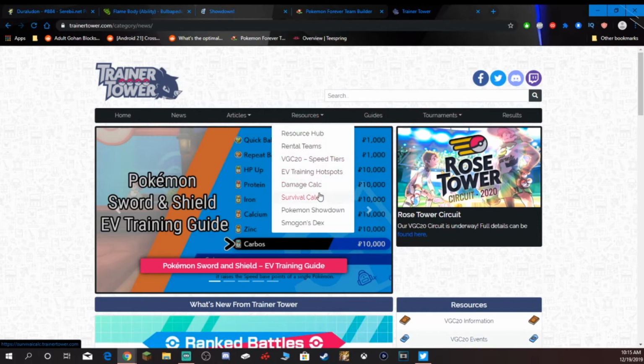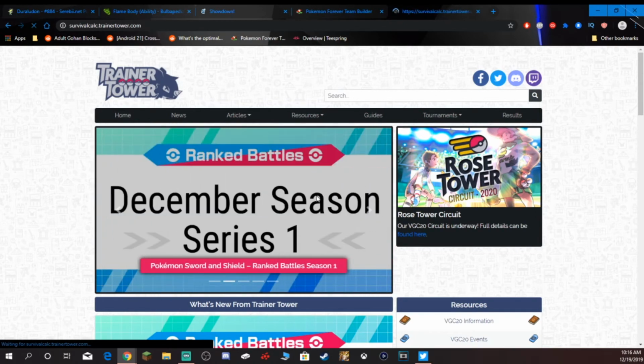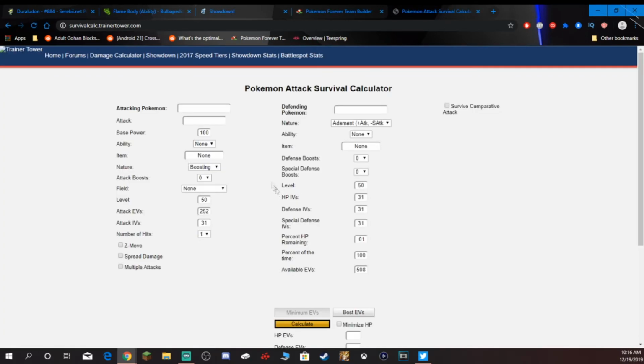But we're gonna come over here and check out the damage calc and the survival calc. For anybody who's building teams, it's gonna be pretty important. This is the survival calc. I don't use it too much personally, but it's pretty good. I use it whenever there's a Pokemon I've never tried out before, or I'm battling against a Pokemon I've never really seen used too much, and I want to know how to counter it. Or in your guys' case, maybe you're brand new.